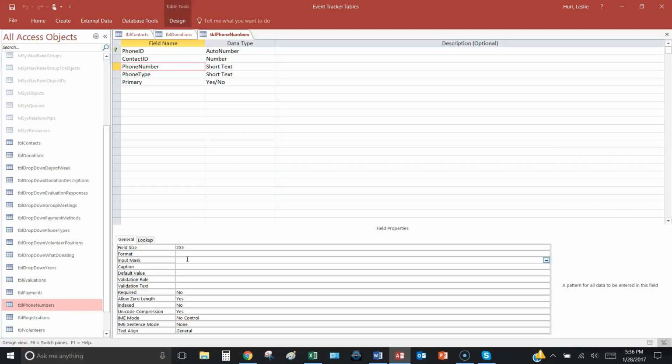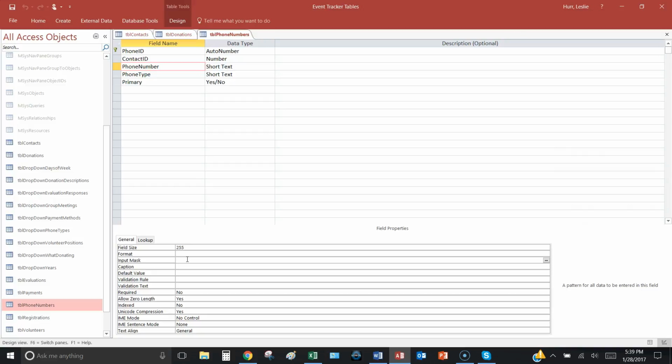For example, we may want our phone number to start with a left paren, then maybe 303, right paren, space, 3 numbers, a dash, and 4 numbers, right? It's just a way to filter out a whole bunch of options that the user could put in, and instead allow them to only enter certain things into the field.